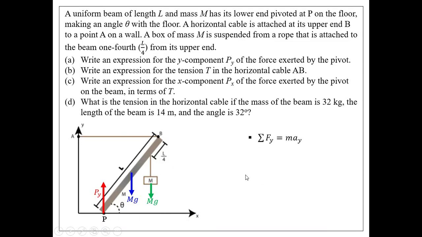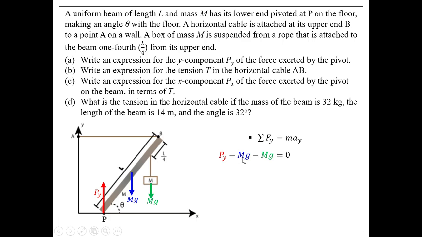So I'm just going to go ahead and set up my Newton's equation: net force equal to ma. But here you notice I am focusing on the y direction just because Py again is in the vertical direction. So I'm just going to write out Py, which is pointing upward, and I want to subtract from it both these vectors pointing downward. So Fg in blue here, Fg in green, it's going to point downward. You can add a negative if you want, but I like to introduce my negative signs right off the bat. So I'm going to say Py, which is positive.